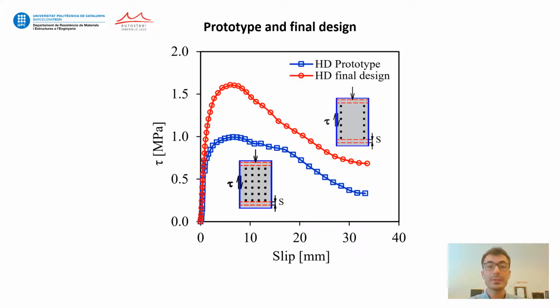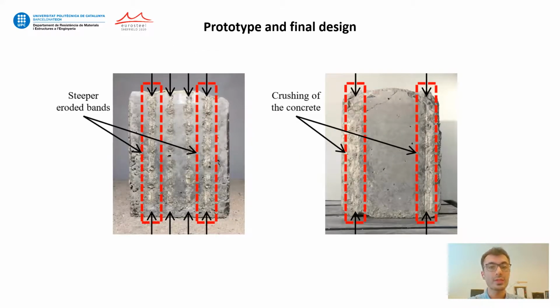As the bond slip curve shows, the final design is more efficient than the prototype due to optimized punch configuration, providing 1.6 megapascals shear bond resistance with 57% enhancement. Reducing the horizontal distance of the punch band to the tube edge has provided a deeper and more significant crushing. The prototype and the optimized design punch arrangement have a 40 mm space between punches.